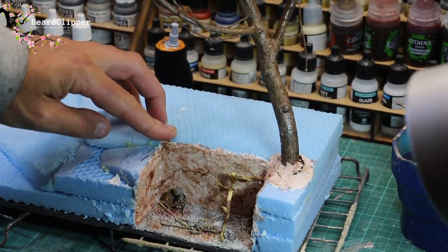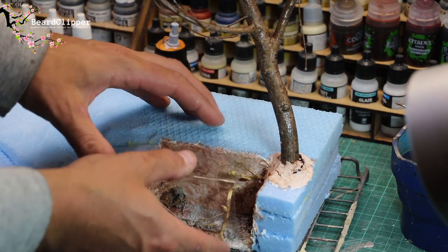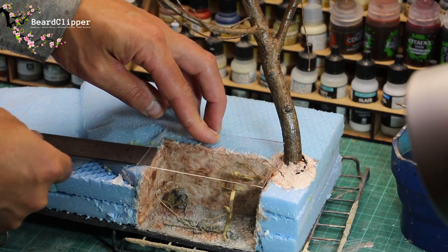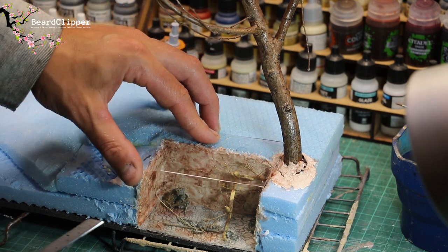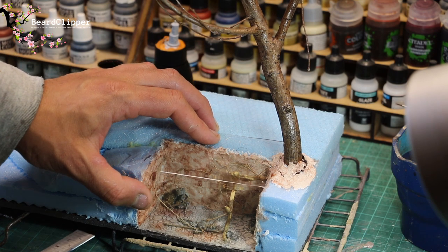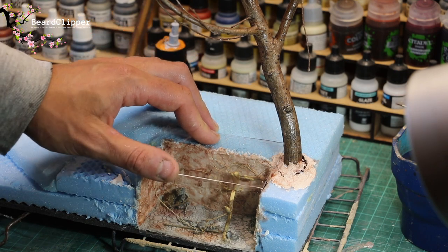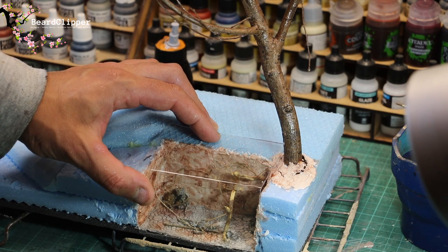So the level of this is higher than the level of this, and when the plastic is put in place, there's actually a gap, which is not what I want, because when I'm painting, that means that it'll be blue and it'll be visible. I might be able to get away with it, but I'm not wanting to rush this. I want this to be absolutely perfect for Rosie. So I will fill that little area in with some modelling compound, let that go off, and then paint it with the brown on the inside and underneath where the plastic is, and then I'll be good to go.